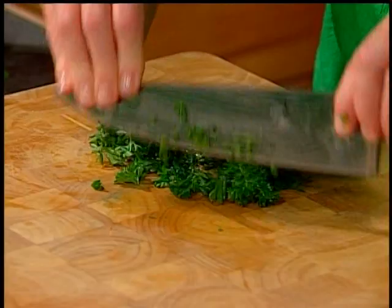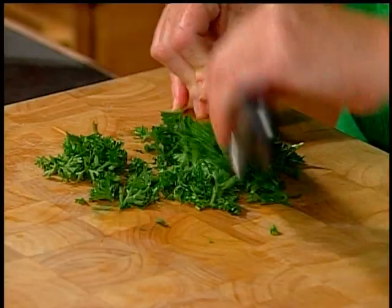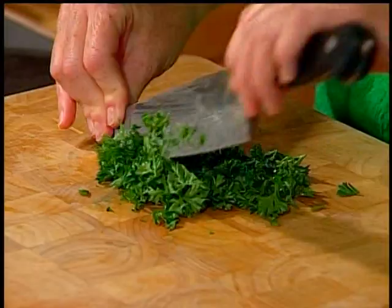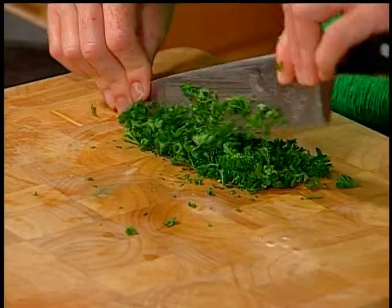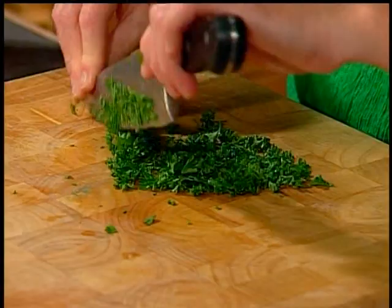You know, a lot of people think that parsley really is just for garnish, but it's not. It really adds a flavor to it, and it's not a strong flavor. It almost has a grassy flavor. And of course, you can use it for garnish, and I do, but I also use it a whole lot in cooking. I guess if I had to pick a number one fresh herb that I use in cooking, it would be parsley. I use a lot of thyme.